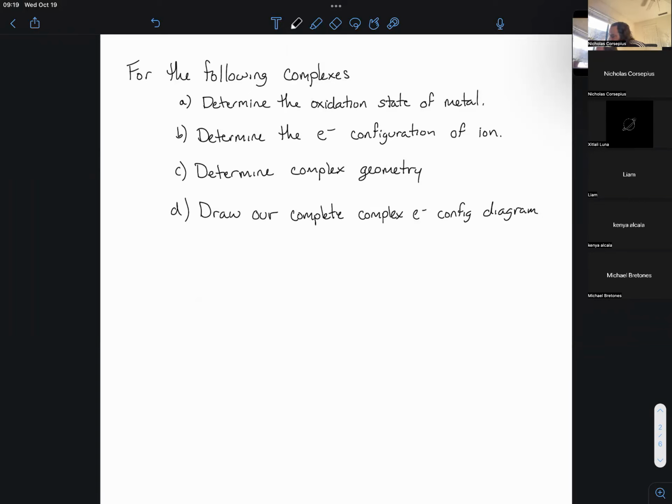All right, so I'm going to put down a few complexes. I'm going to let you work together. You should grab a periodic table. If you have a textbook, or just open up Google or something like that. You just have to have a periodic table in front of you. I'm going to be switching screens and everything, but to minimize it, everybody take a second to pull up a periodic table and have one in front of you. All right, so here are our four complexes that we're going to do.